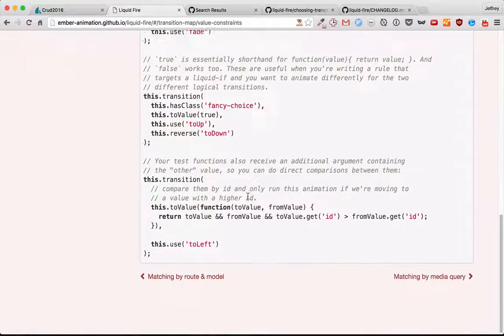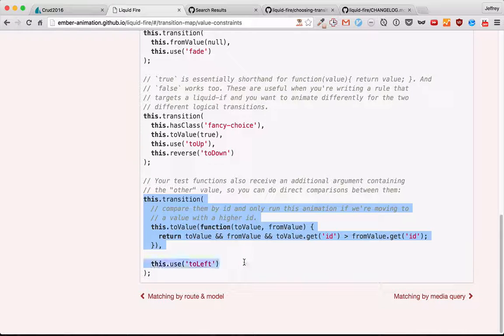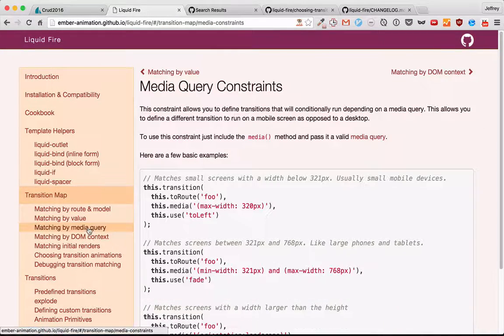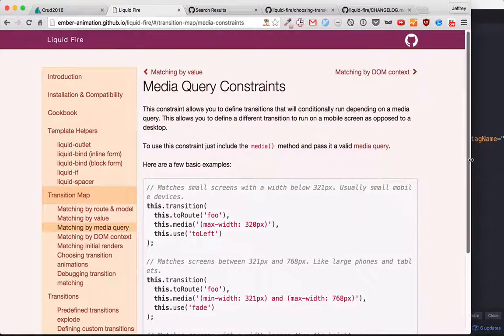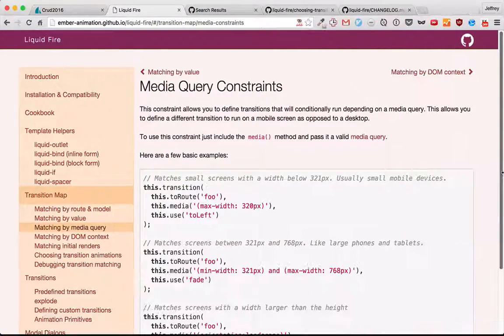One cool use case for this, done halfway here, is when you're going to a lower number, you go one way, and when you're changing to a higher number, you go the other way, so it looks like it's all on one number line. You can accomplish that with value constraints. So the next type of constraint is media query. When I first read about these, I imagined that it would animate when I did this, such as when it bounces between, it's right there. But what it actually is it'll change what animations are displaying based on what size the screen currently is. So if you want things to look differently on mobile, this is where you go.